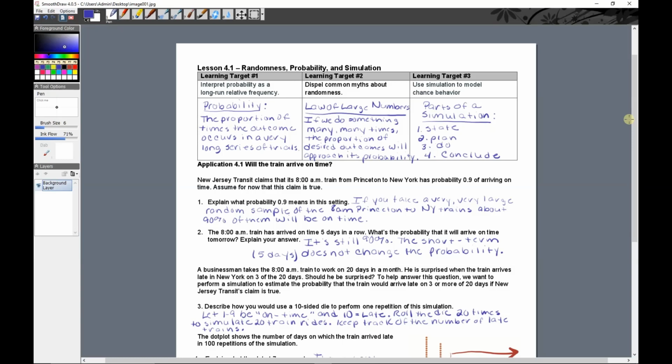Okay, this is going to highlight a fallacy in people's probability reasoning, and it's called the law of averages. If you're a sports enthusiast and you watch a lot of sports on TV, you're going to hear those sportscasters throw that phrase out. If there's a batter that's a fairly good hitter, but they're in a slump, they'll say, well, this batter is due for a hit based on the law of averages. No. Whatever the probability is that that guy's going to get a hit, it's the same every time he goes up to bat.